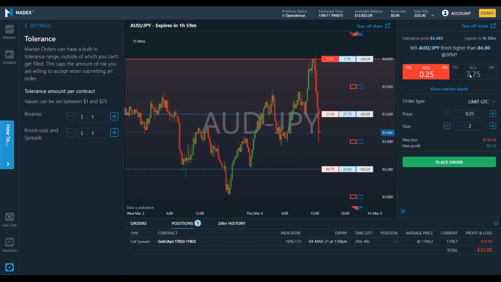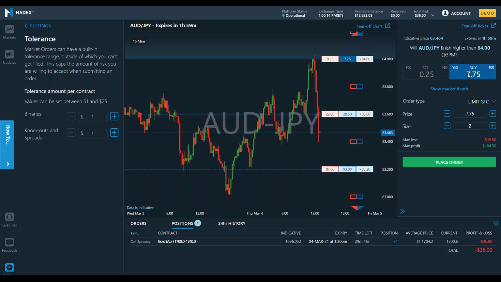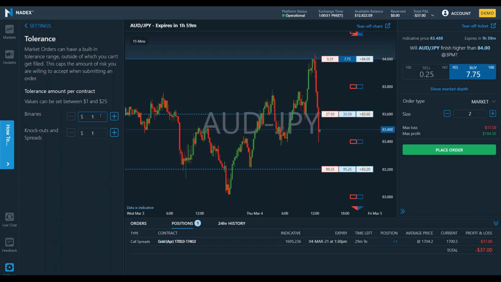Meaning, if I put a market order to buy this, and let's make it a market order, and I wanted to buy, and again, not a trade recommendation, I'm just picking something. If I went to buy this for $7.75 and my tolerance is $1, and I hit place order to do a market order, but it was immediately trading 9, that is $1.25 away. I am telling it I don't want to buy it if it's more than $1 away from what I'm seeing. So when I go market order buy, and now it's trading $7.50.